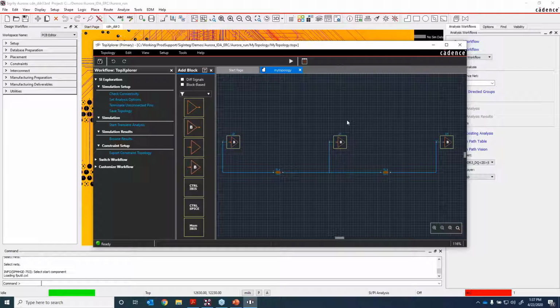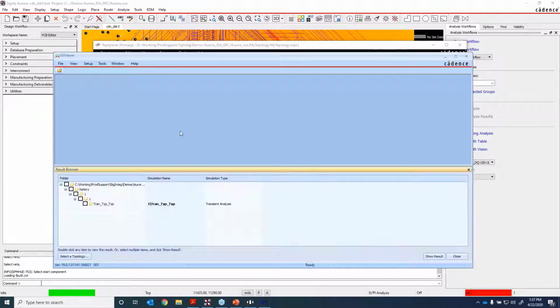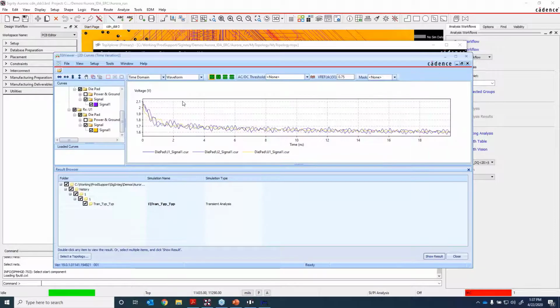You can put them together, and then run pulses down, and then take a look at your results. It's going to call a revamped signal viewer, and that will look like this to give you a sense of what your analysis may look like. Let's see, I think I have something here to show. Yeah, so this is what the results will end up looking like.